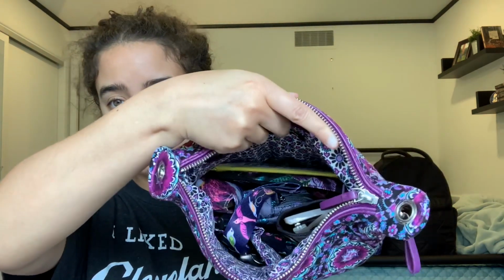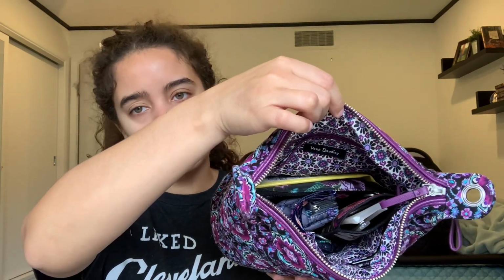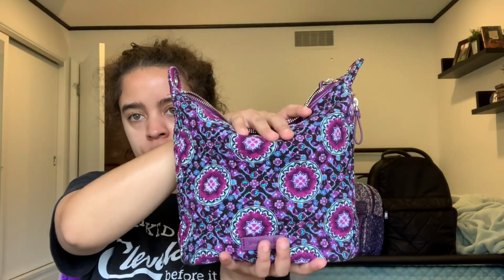And so you can see, do you remember when we looked in the other one and we had a big space in the back where you could stick that mini cosmetic we talked about? Not going to be able to do that with this one, unless you put the mini cosmetic right on the top. You do have some space on the top. But keep in mind, when you have the bag on the body, that top part is going to slouch a little bit there. So let's go ahead and get this crossbody strap on the body here.